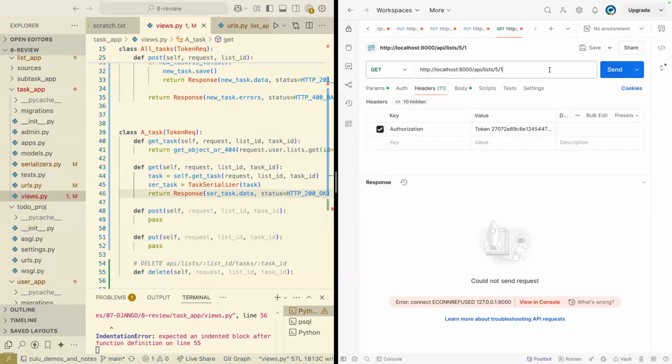Wait, so queries become like their own headers? No, it's not headers. It's just the user interface for Postman. I honestly don't like this because I think it is confusing. Query params live in the URL. They're not headers. The Postman user interface just makes them both look the same.